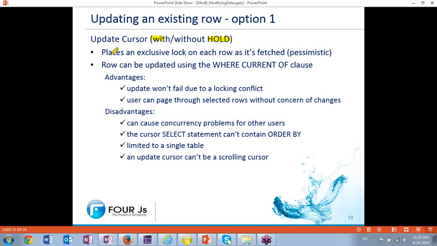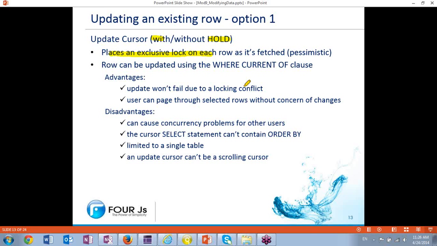So an update cursor, I already mentioned, puts an exclusive lock on each row as it's fetched. Sometimes that's referred to as pessimistic locking, because we're concerned about somebody else coming in and grabbing that row before we have a chance to update it. So we're making sure they don't by locking it as soon as it's fetched.